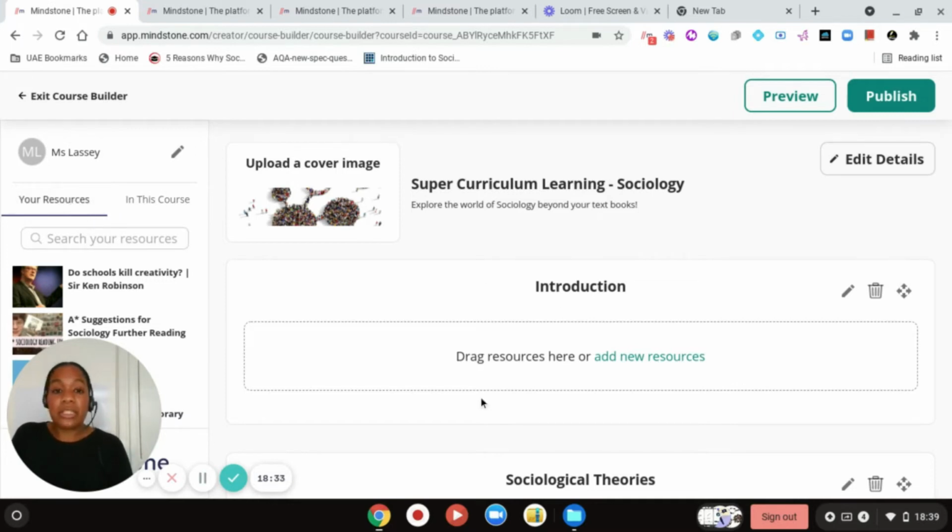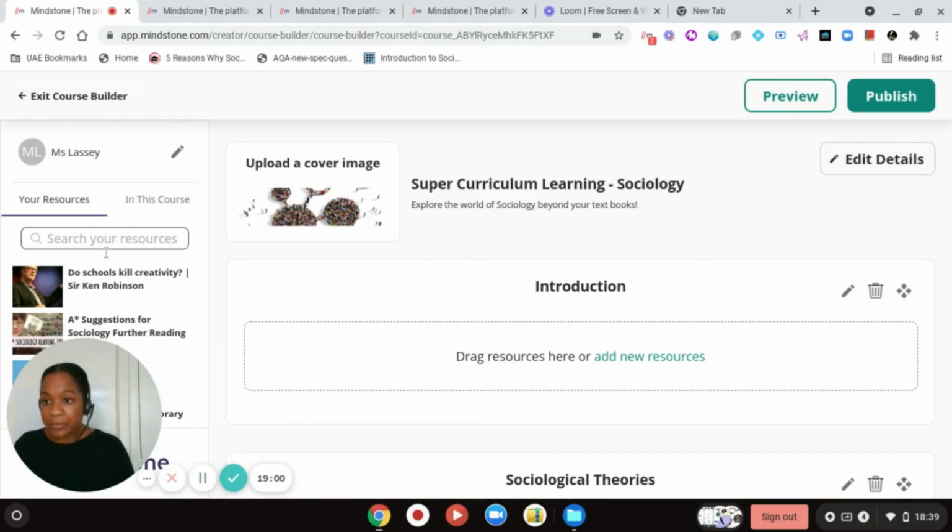Okay, so what I'm going to do is literally just drag and drop, which is why it's important to spend quite a bit of time sorting through your resources. I'm sure as educators you have tons of them, and there's pretty much everything that you can use, but you want to be selective. What's the most important information that needs to be in the course that's going to add value to your learners? And then, of course, think about the structure, the nature in which they will come across it as they go through that journey.